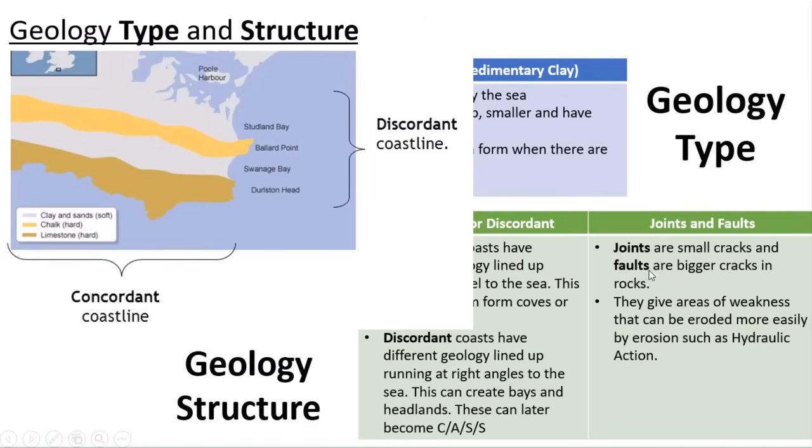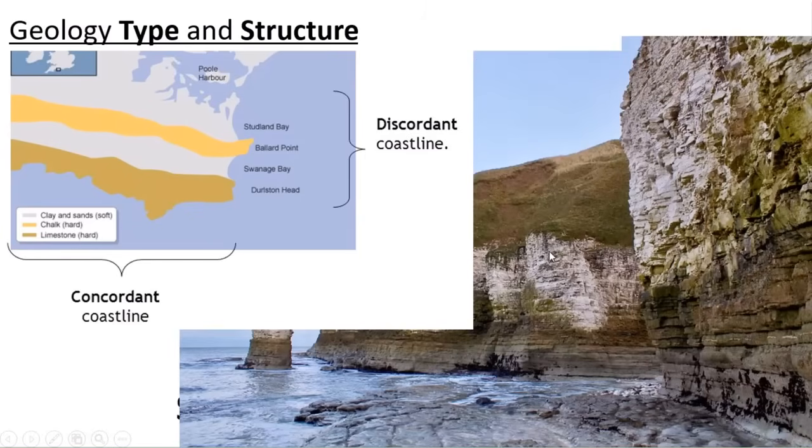And when we talk about a faulty good or a faulty product, it's a weakness in that product. So faults are essentially weaknesses in even hard rock, which allow the sea to exploit it by things like hydraulic action, abrasion, that sort of stuff. So that's geology structure, and this shows you a very hard chalk rock. This is Flamborough Head, and this is chalk, but the chalk is sedimentary rock, so it's got bedding planes where the layers are built up, and it's got lots of joints. It's well jointed, which means it can easily be eroded by hydraulic action, abrasion, and by freeze-thaw weathering above the waves.